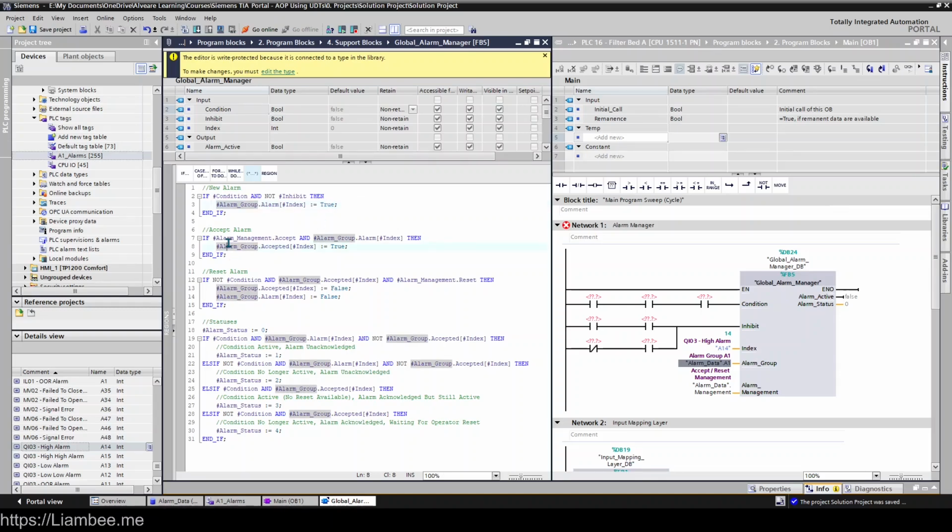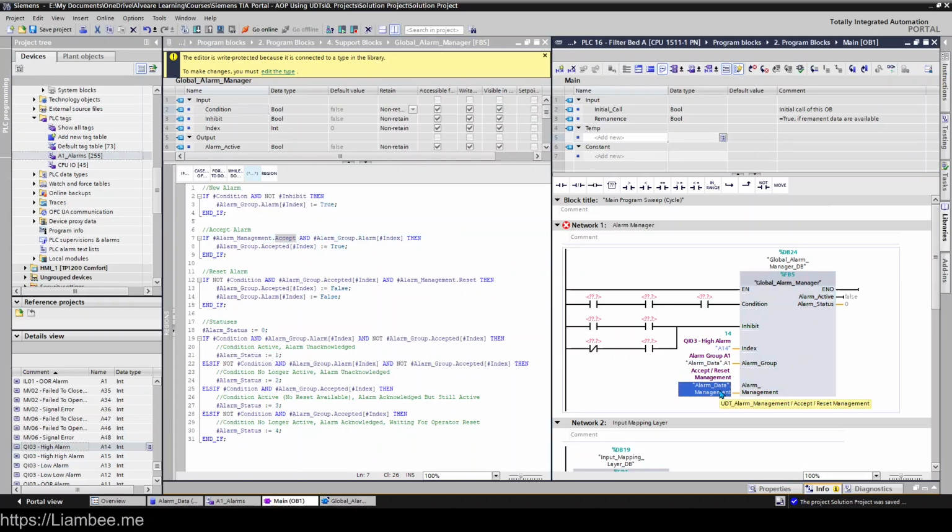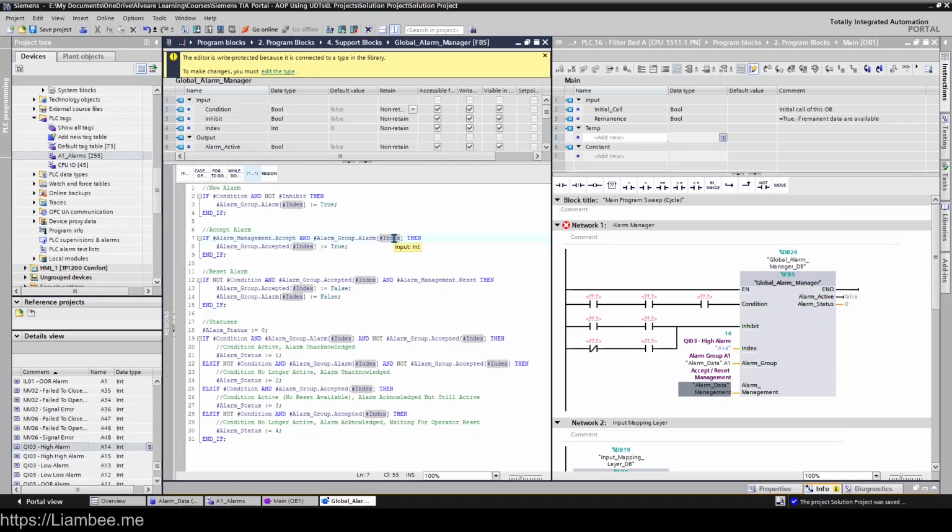And then if the accept button is pressed in our alarm management, so alarm management here, so from the HMI or SCADA, if somebody presses the accept button and the alarm is active, then we set the alarm group accepted to true. And that is the trigger event on the HMI or SCADA to accept the alarm and say the alarm's been accepted.